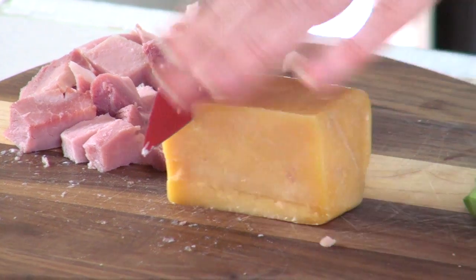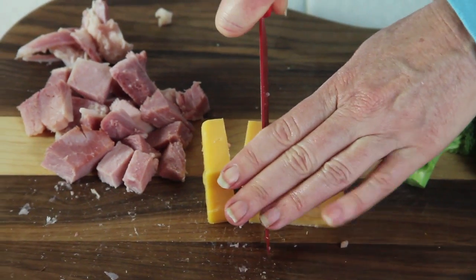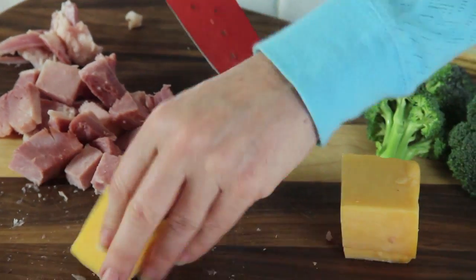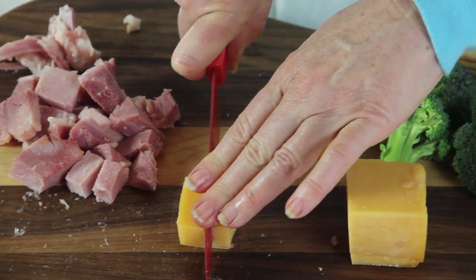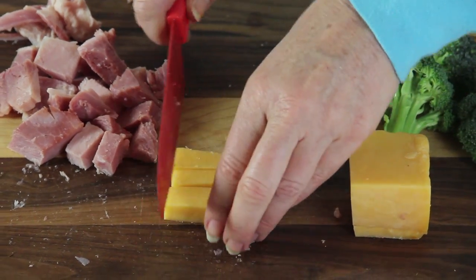So the same goes for the cheese. This is just cheddar. Any kind of cheese works. I find that young children seem to like the orange colored cheese. In fact, my kids called it orange cheese. They didn't call it American. They didn't call it cheddar. They called it orange cheese. Mommy, buy me the orange cheese. Okay, dear.